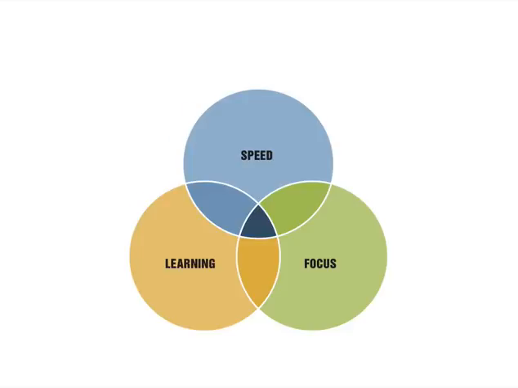Here's a visual way of illustrating what happens when you don't have all three of these attributes. If you're going fast and focused, but not learning from customers, the image of a dog chasing its tail comes to mind. You're probably executing on some plan, but remember that most initial plans don't work by themselves. Without the customer feedback loop, you risk building too much or going astray and building the wrong product. If you're focused on the right things and learning from customers but are going too slow, you stand the risk of running out of resources or being outpaced by a fast follower.